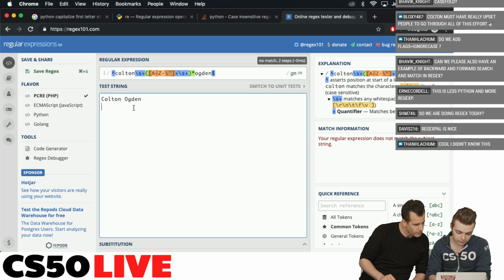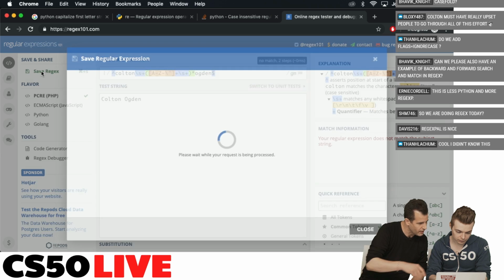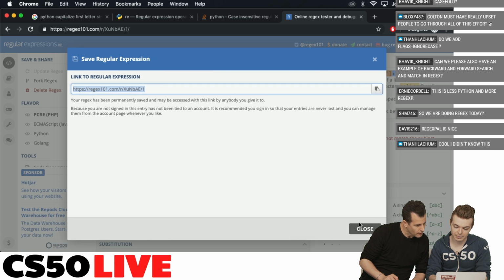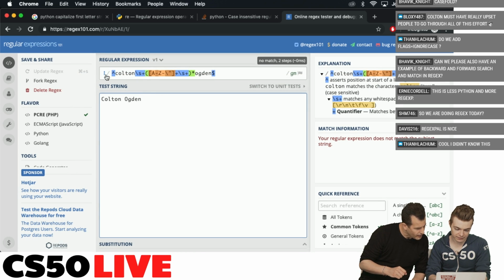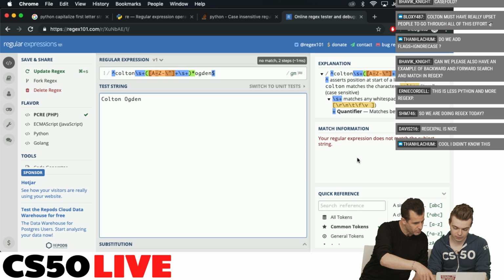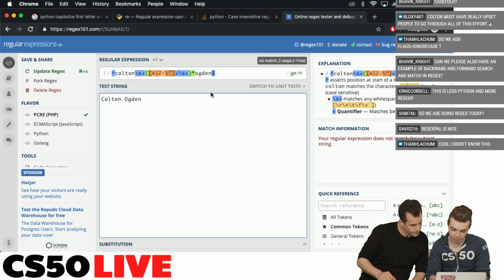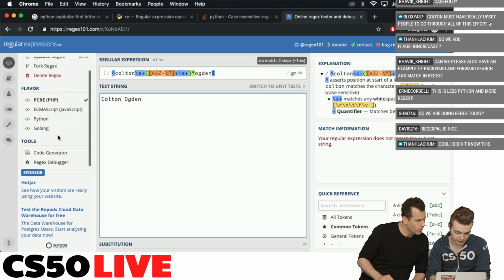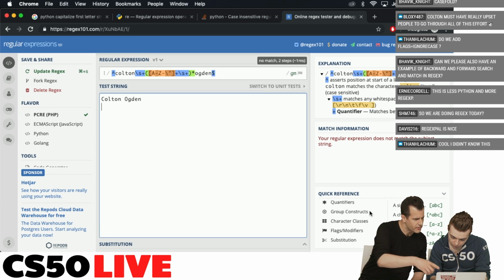Go ahead and save the regular expression, top left over there. I think that makes it a shareable link that'll let us share it. Do we have to do this stuff? Nope, that's not necessary because it's already there. Don't need the slash. Actually, can you scroll down? You know what we probably haven't done? We probably haven't done ignore case. There's probably an ignore case flag on here. You are right. I don't know. Oh, yes, we can do that.